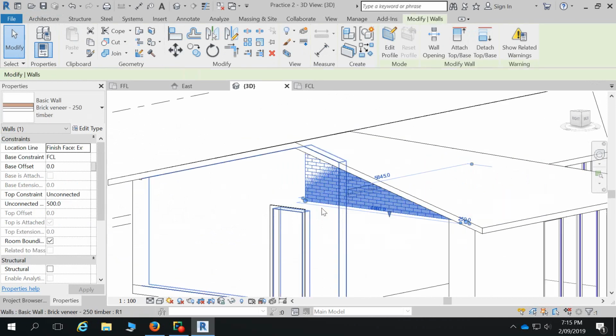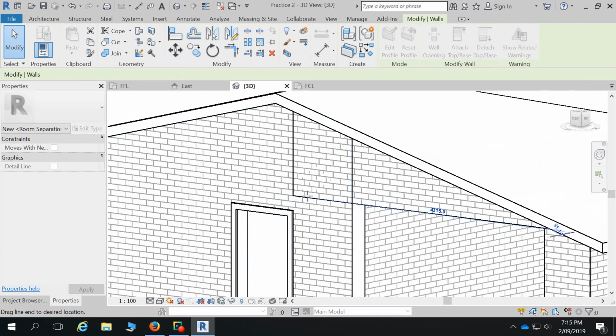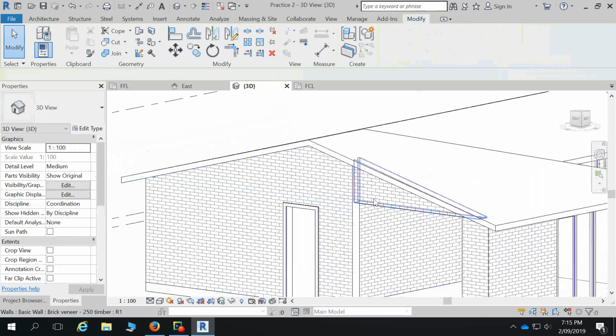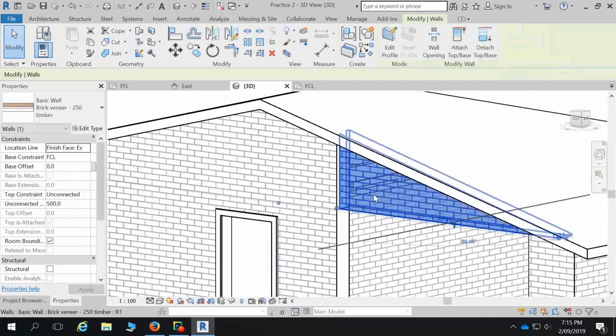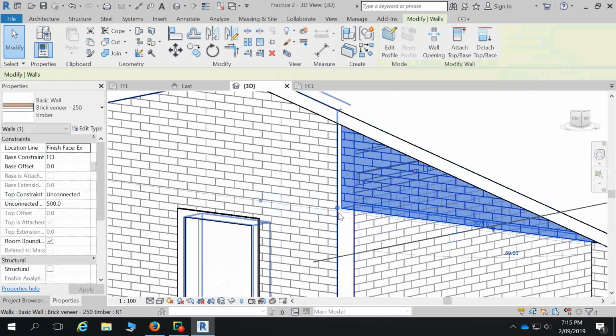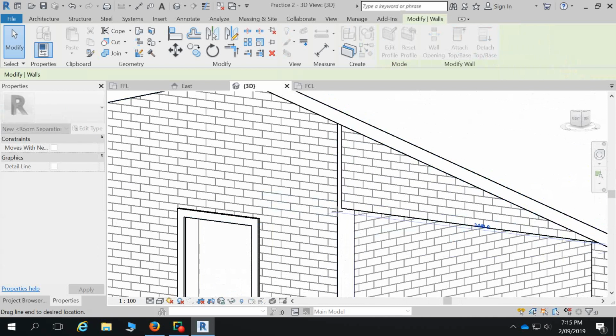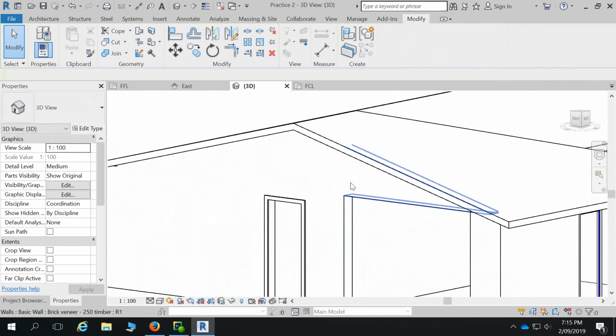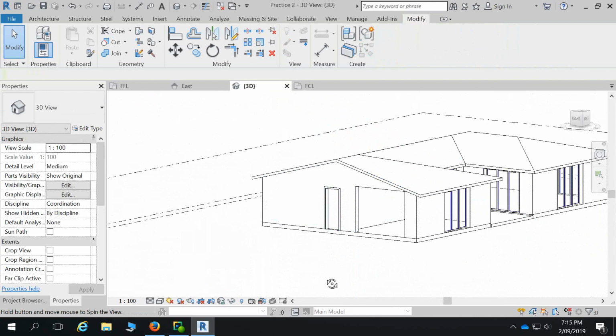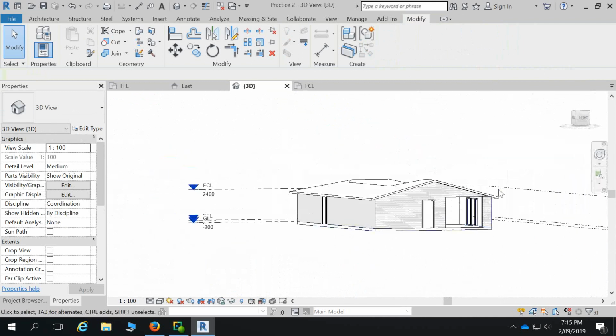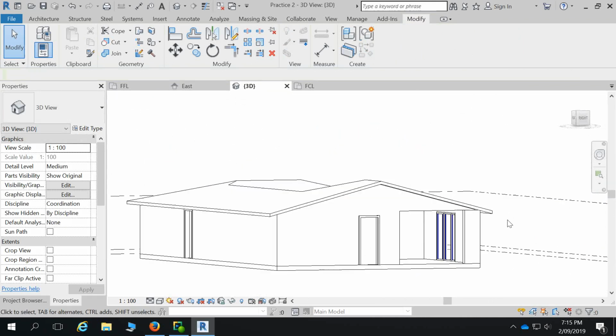And I can drag that little node back to that point there. And then I've just got that little opening there.